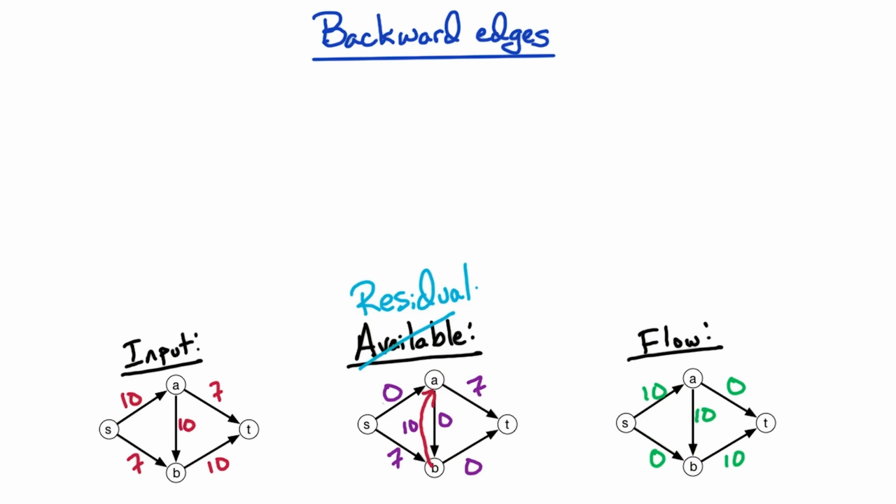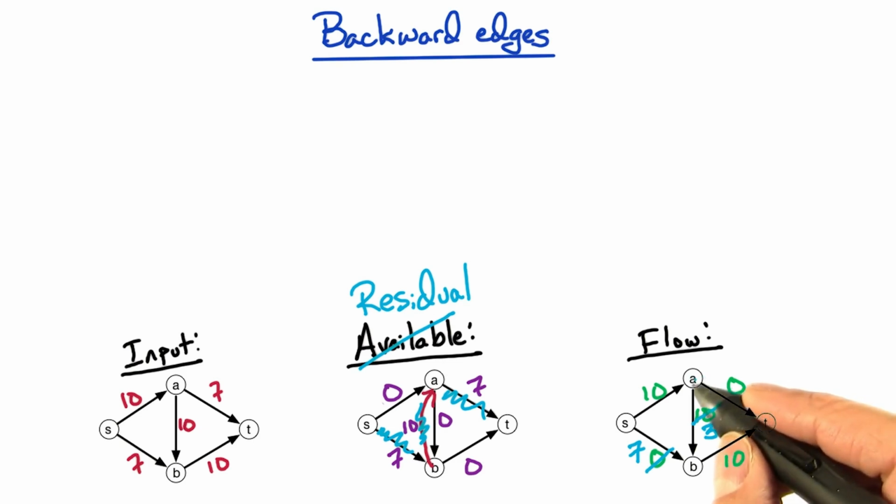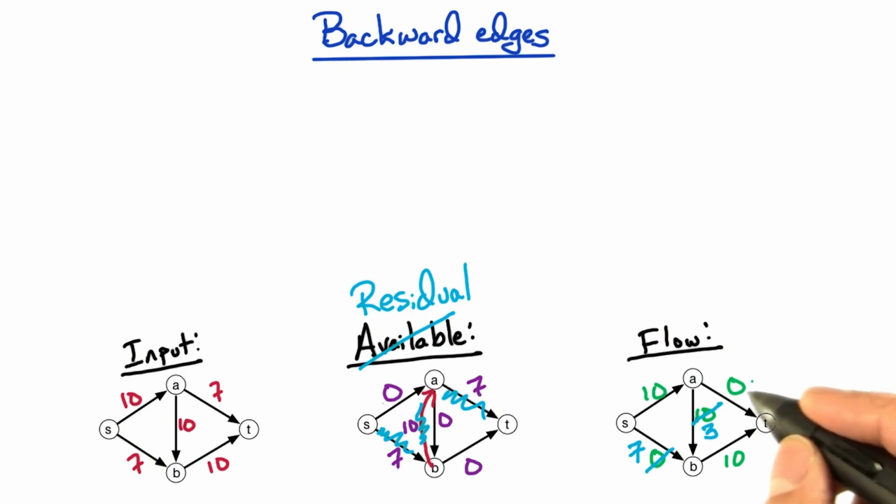Now if we look at this graph, this is no longer the graph of available capacities. This graph is called the residual network, and in this graph we can find a path from S to T. Namely, we can find this path that we're looking for. We can go S to B, B to A, and A to T. The capacity of this path is 7 units, so we can augment the flow by 7 units along this path. So the flow from S to B will change to 7 units. We'll send 7 units from B to A by decreasing the flow from A to B by 7 units. So it'll go down from 10 to 3, and from A to T, the flow will increase by 7 units, and then we'll be at a max flow for this toy example.